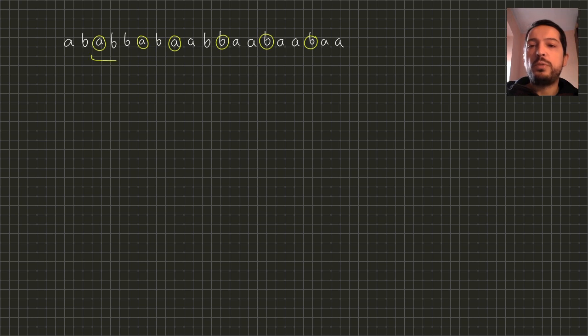We showed before that between selected letters A, the only unselected letters can be letters B, and since we cannot have 3 consecutive letters B, between the first and the second selected letter A, there can be 0, 1, or 2 letters B, and similarly between the second letter A and the third one. Therefore, this group looks like this: a letter A, some letters B, 0, 1, or 2, another letter A, then again 0, 1, or 2 letters B, and the last letter A.